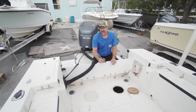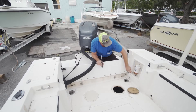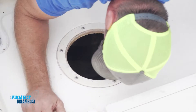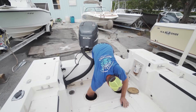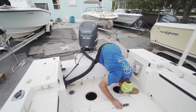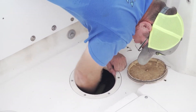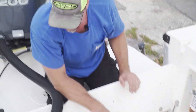Fuel tanks are your number one call, especially on a flip. The number one question I get is: when was the fuel tank done? Here's a telltale sign - if you look in here, we've got water, so we probably have a compromised fuel tank. Inspecting the bracket mounting bolts, there's a little corrosion - expected, nothing concerning. No other cracks down here and it really sounds good. I'm pretty confident we have a good transom; I'm not stressing that.